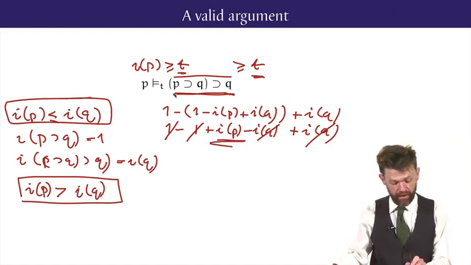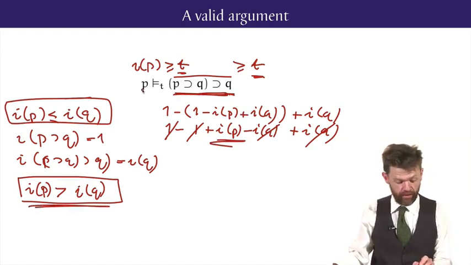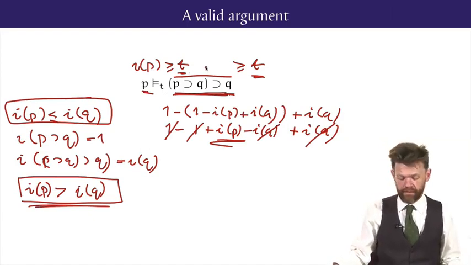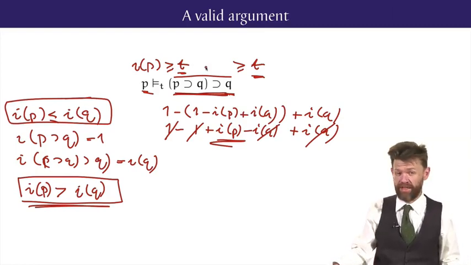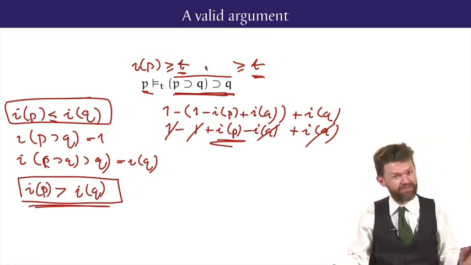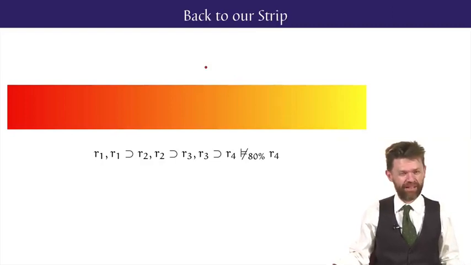And so, the conclusion of the argument now, in this case, has just the same value as the premise. And so, if the premise is above the threshold value, so is the conclusion. So, in either case, we've got that this is a valid argument. The conclusion is always above the threshold value if the premise is. This is an example of an argument which is valid.